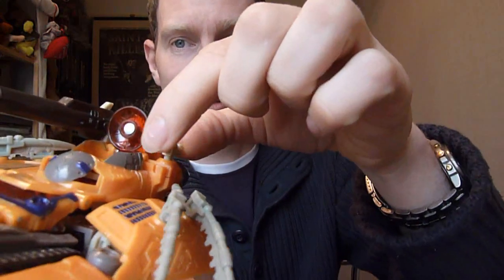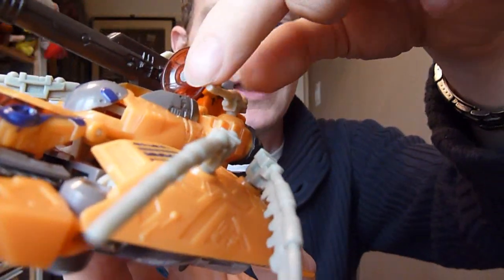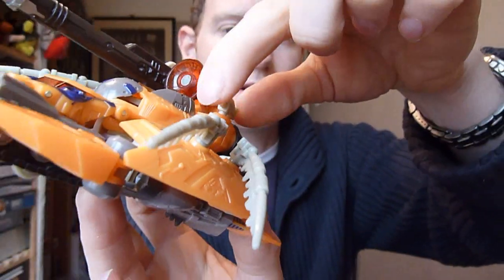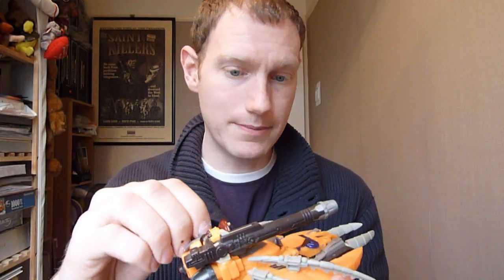It does come with one of these little rotational guns just here. I don't know if it's going to pick it out too well because it's very tiny, almost like the one Revenge of the Fallen Bludgeon or Banzaitron has, but this is actually quite stiff plastic, not the flimsy rubber shit that one comes with, so it doesn't bend down over time.